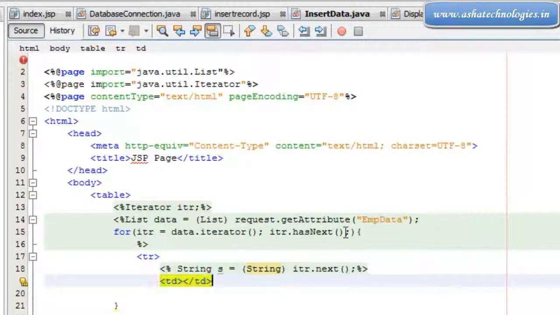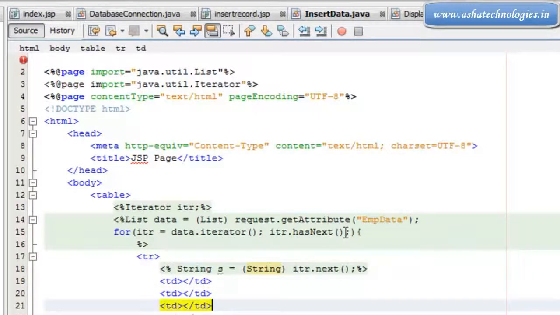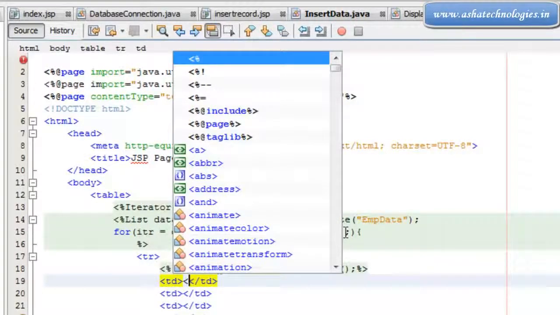I close the td and say copy this, paste, and paste this 4 times.